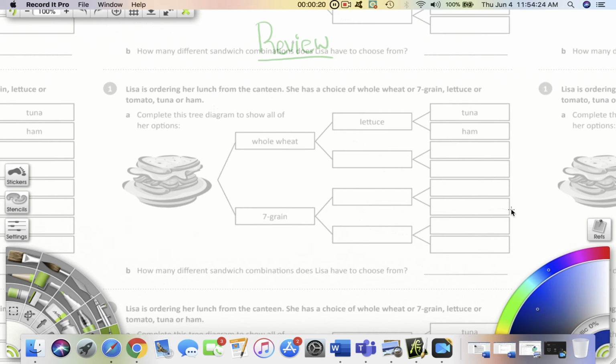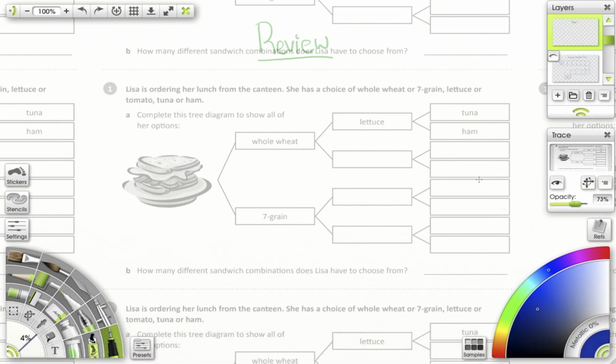So today we are going to do our review of our tree diagram. This is one of the questions that you had on your work from last time. And today's lesson is also going to be a little bit different. You're not going to have the traditional worksheet and everything that you're working off of, and I'll explain more when we get to that section. So first of all, we are going to do this.